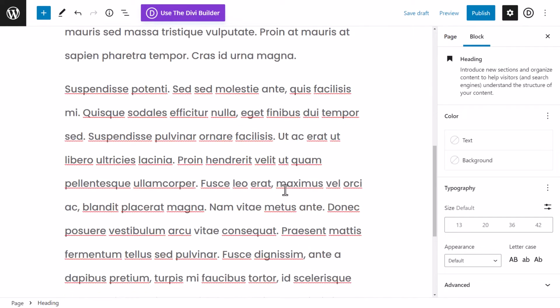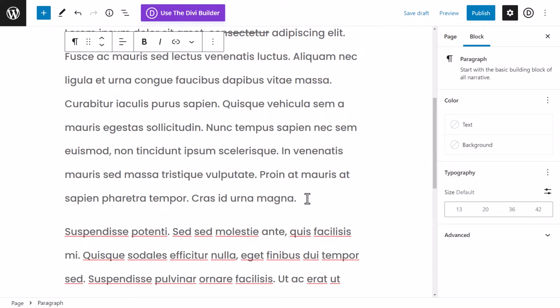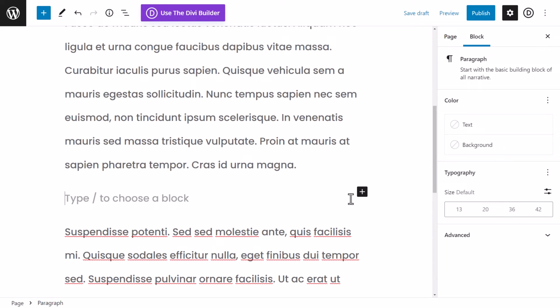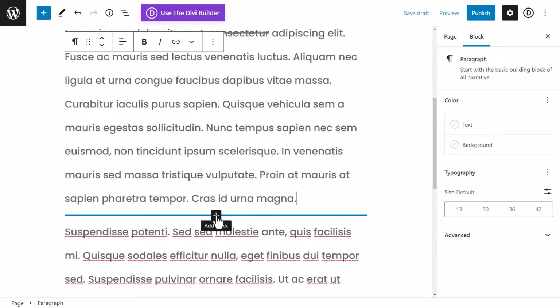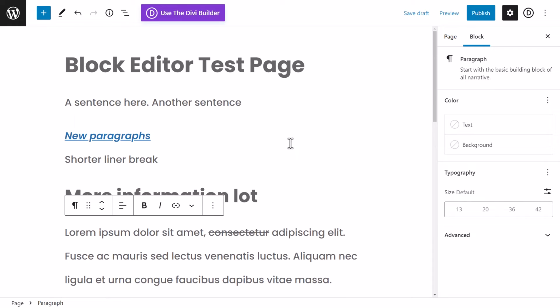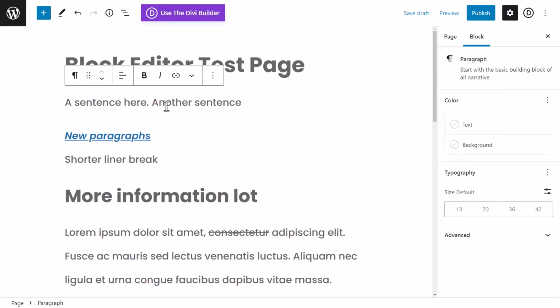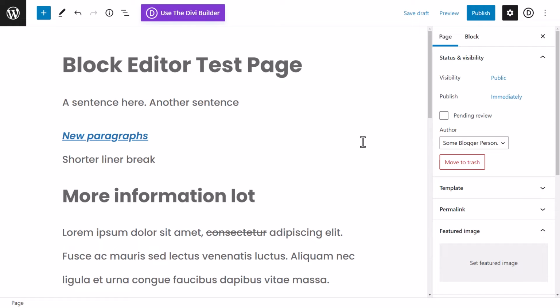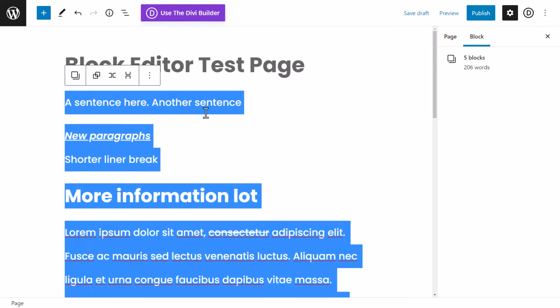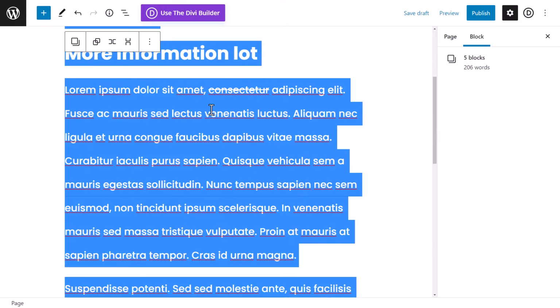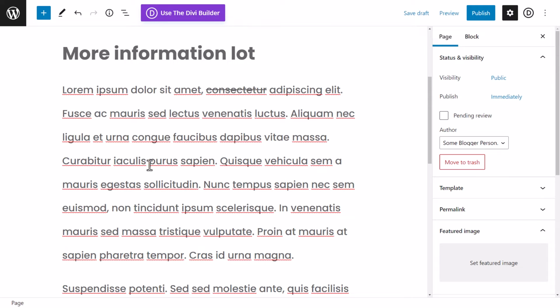But first of all, we're going to add an image the way we normally would. So I'm going to click here, click enter to create a space, and you'll see a little plus symbol when I hover. Another thing you can do is simply hover in between, and you'll see a little plus symbol where you can add in blocks, and a plus symbol at the top here. Now when I say blocks, every paragraph here is a block. If I click on this here, this is technically a block. If I were to select, now it's not the best representation, but this is a block here. This here is one block because it's actually been shift and entered. There's another block. So every section is its own block.